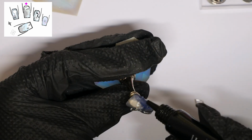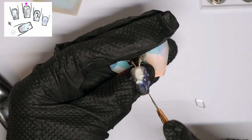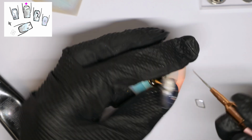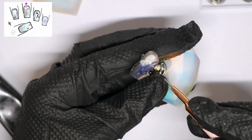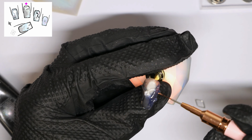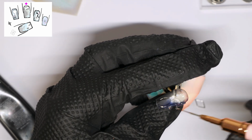And I realized Crazy Top Thick is not the way to go if you're going to be doing this sort of design where you want the dimension, but you also want to have the time to blend different lines together. Like, you use a tube gel, please. Just use a tube gel. It will make your life so much easier rather than trying to draw lines with a brush and Crazy Top Thick and quickly curing it. That's messy, that's messy.